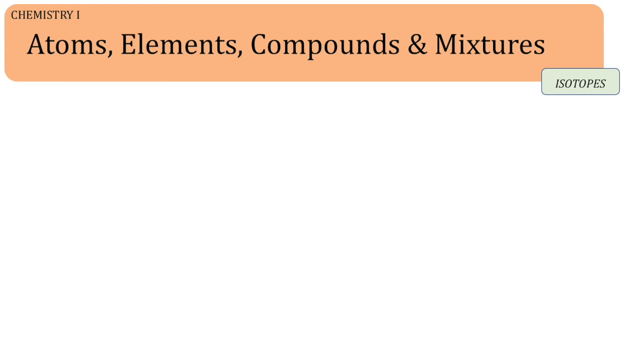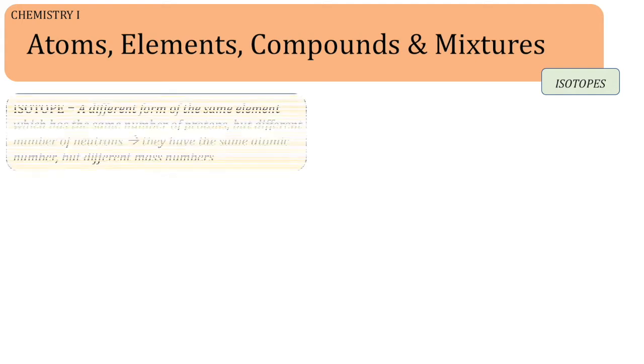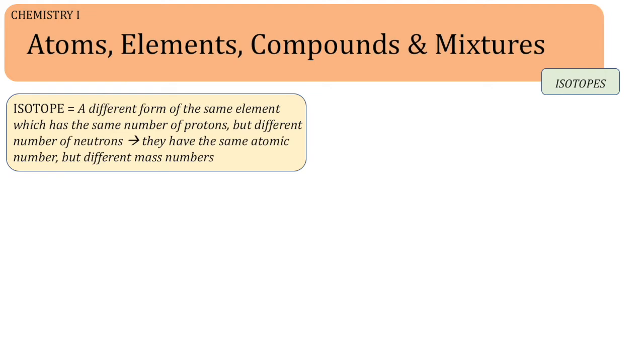As mentioned in the previous slide, the proton number can never change, as that will change the type of atom we have. However, the number of neutrons can change. All this will affect is the mass number. If the number of neutrons does change, then the mass number will change as well. However, as we have the same number of protons, the atom will still be the same type of atom, it will just be slightly heavier or lighter.